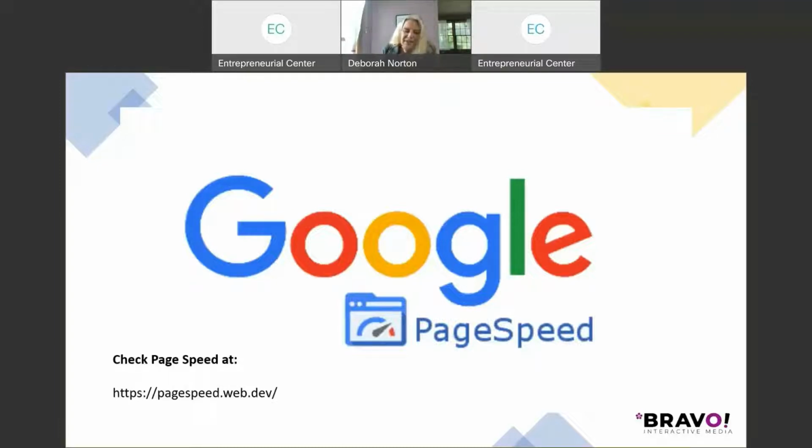And the next one is speed. And that is absolutely enormous. In 2021, that became a huge ranking factor, because what they have found is that if it takes longer than two seconds to load that page, even on your mobile, you are really bouncing, and you've got a lot of people just exiting the site, not giving it the chance to load. Once you get to that 4-second mark, boom, you've lost them. So you can go in, and again, at the end, this is in here, but you can check the speed of your website and how things are working and what you can do to improve the speed. That's at Page Speed Insights. That's what you could type in, but it's also pagespeed.web.dev. So that's an important one.